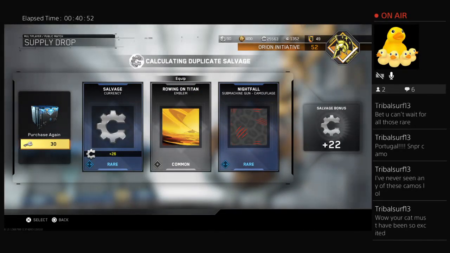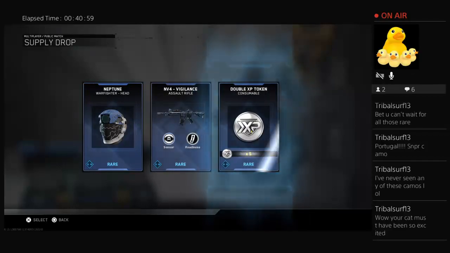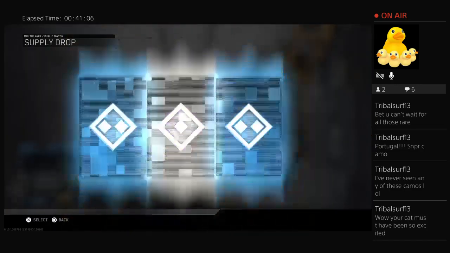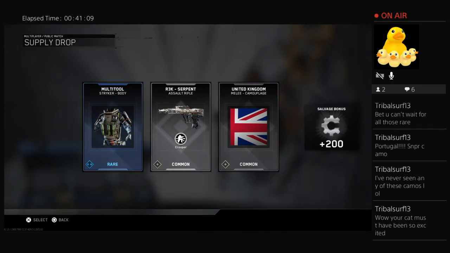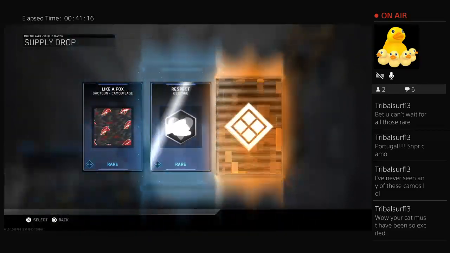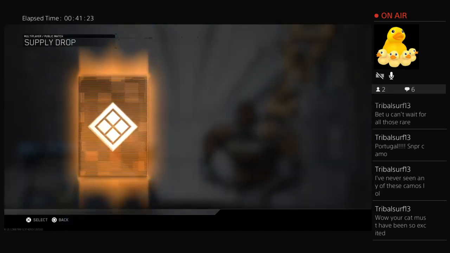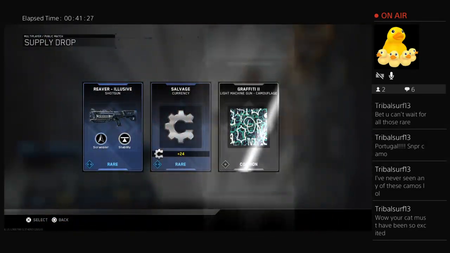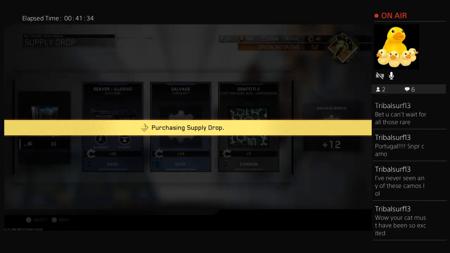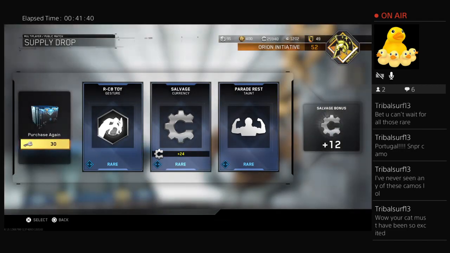Good quality. Minimal wear. Yes! Good, yeah! I have 25,000 salvage. I have even more now. That one's a favorite of mine. Sick. Choice. Even better. I got the toy one. I like that one. I've seen people use it.